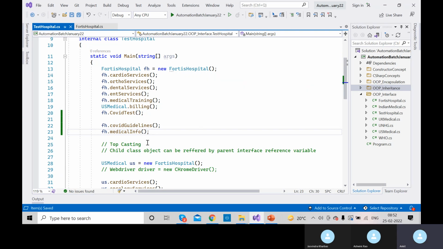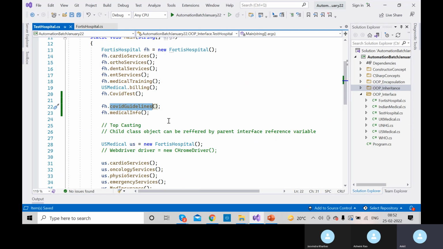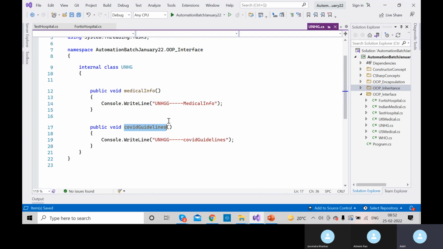Okay. So always remember these are the global guidelines. Global means no one should override or change the COVID guidelines.